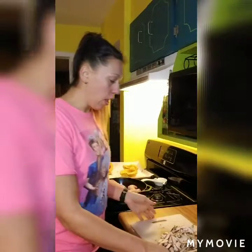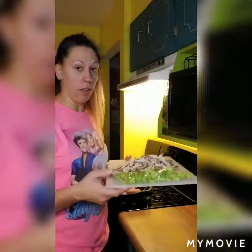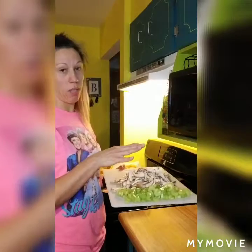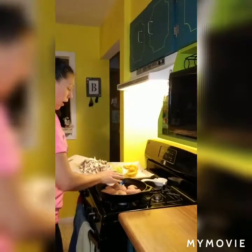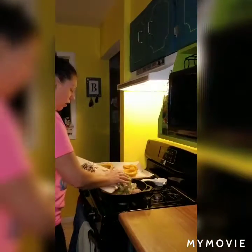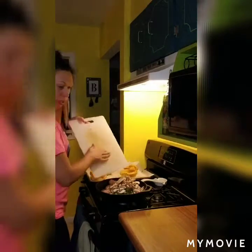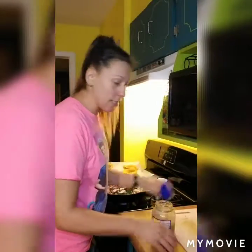All right, so my squash is out of the oven. My barley is draining in the sink, and I have started my sausage over medium heat here. I'm also going to add in 3 stalks of celery that I've chopped up and 8 ounces of mushrooms that I've sliced, and then a couple of teaspoons of minced garlic and just a little bit of salt and pepper, because the sausage has salt and pepper in it.